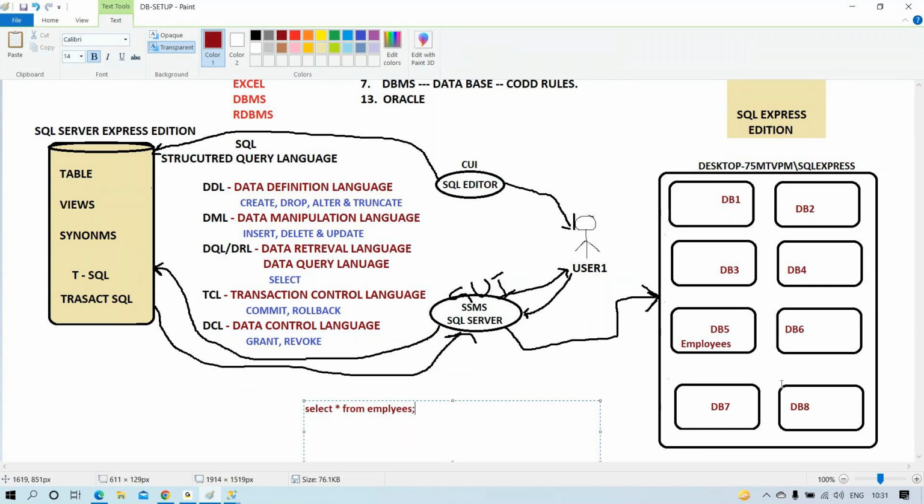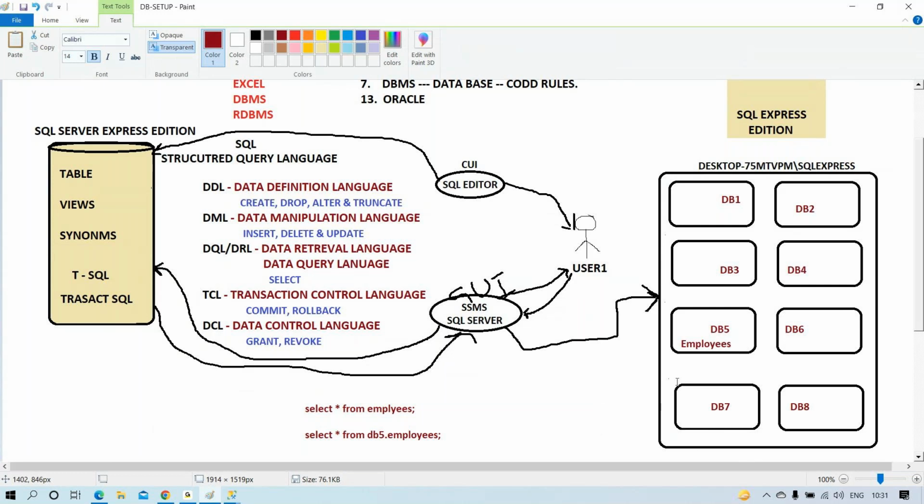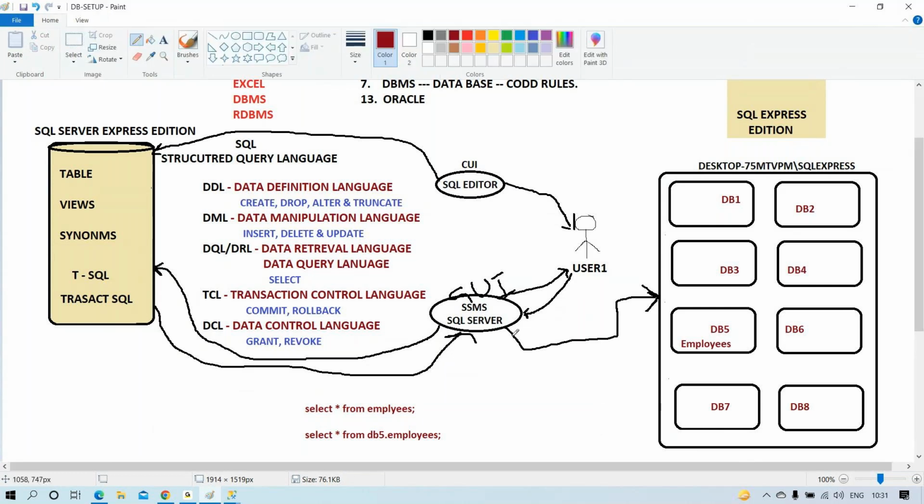If I say select star from DB5.employees, then the search will go directly to DB5. It will not search anything else, it will directly go to DB5. The remaining space is not required to be searched, so it will retrieve faster. Correct or not? That is one of the reasons why we need to create DB schemas.